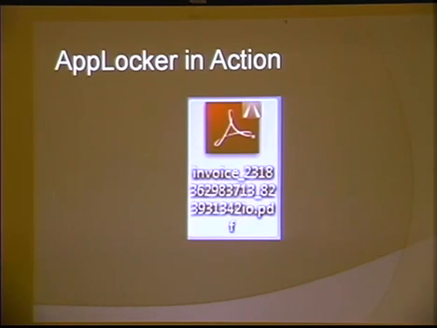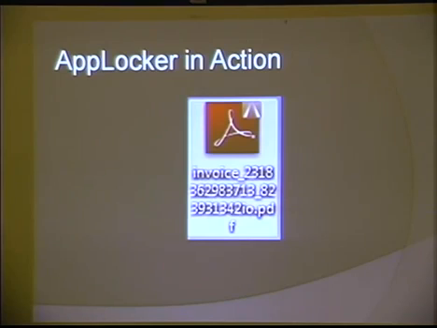Here's what it might look like in action. Let's pretend that we are the worst admins on earth and we don't do any attachment filtering in our email. So someone in accounting receives a message that says, thank you for your business, here's an invoice, net 30, please pay us as soon as possible. And it has a zipped attachment. They extract it to the desktop.